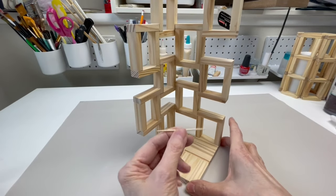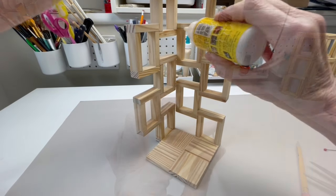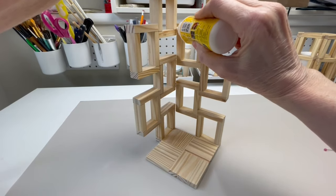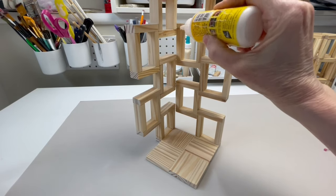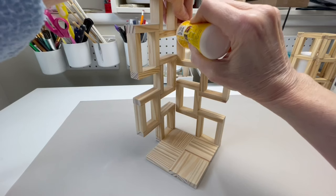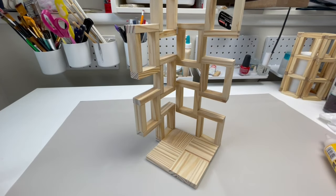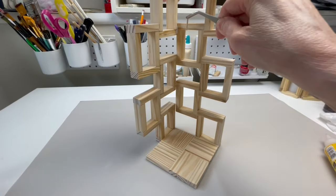To glue the rest of that corner together, we're going to use pieces of toothpick. Make sure that the pieces are small enough that they won't show from the right side. I cut mine with those little dog clippers. You can use scissors as well. You want those corners to match up, and then you use the toothpick to hold those corners together. Start with the very top corner and work your way down.